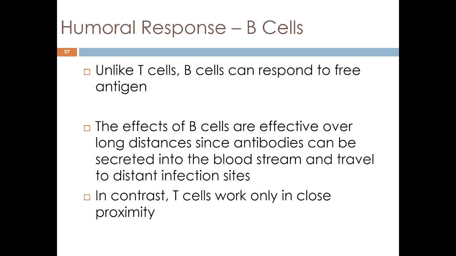The effects of B cells, because of how they work, and by the fact that they secrete things into our bloodstream, really makes them highly effective body-wide. If we only have a couple of B cells that are proliferating into massive numbers, and then those antibody producing cells are making tons of antibody and throwing it into the blood, no matter where that infection is, even if it's spreading around, those antibodies will find and reach them. To contrast that, our T cells only work in very close proximity with the infectious agent, and only when it's been degraded and shown to them. So, two very different mechanisms that achieve a similar thing.